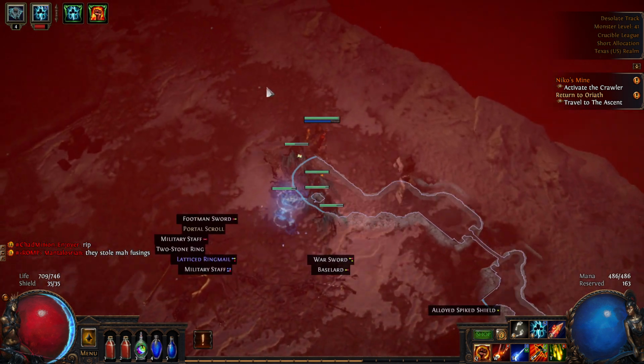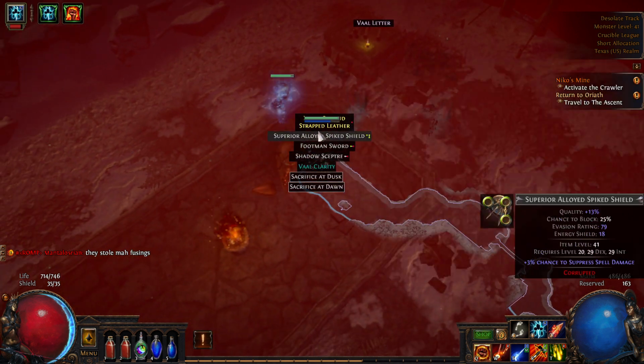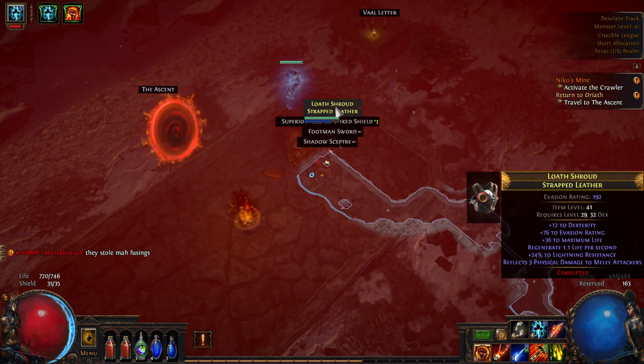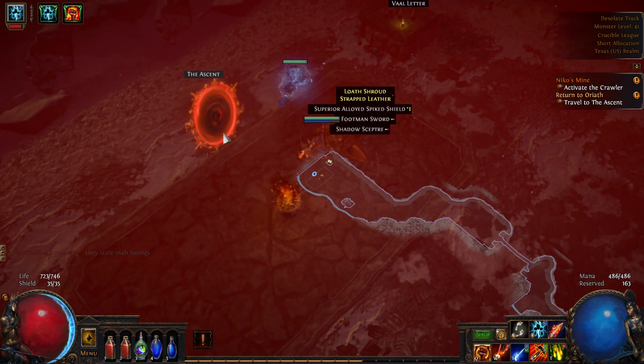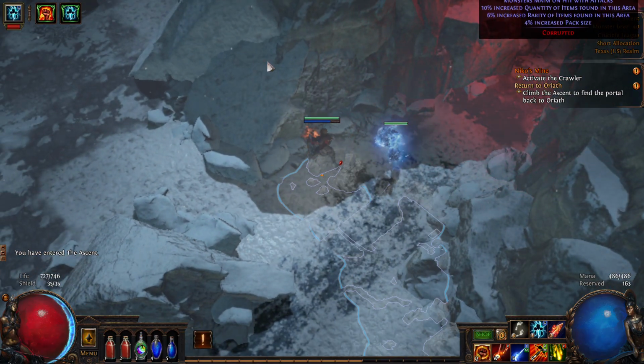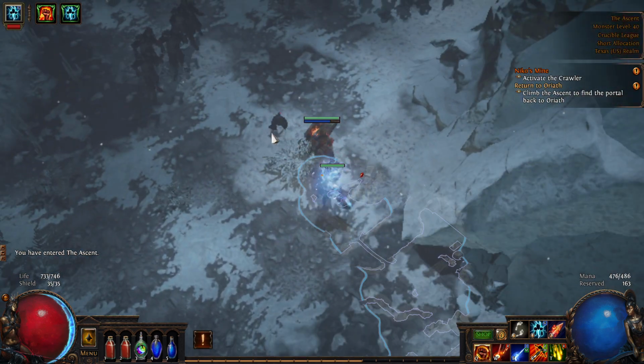Was that the boss? I hope it was, so we don't have to fight him. Yep, that was the boss. Alright, cool, we did good. We got this, and this, and this. We don't need that. Alright, let's go. So we got to get to the Ascent. Climb the Ascent to find the portal back to Oriath.